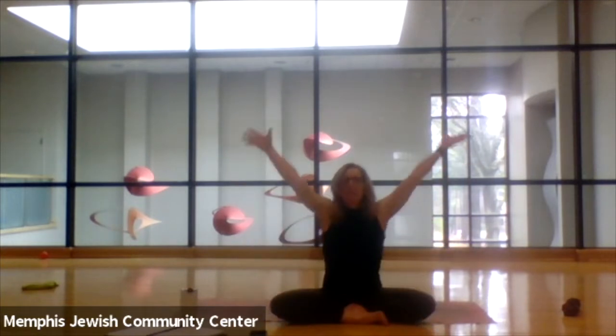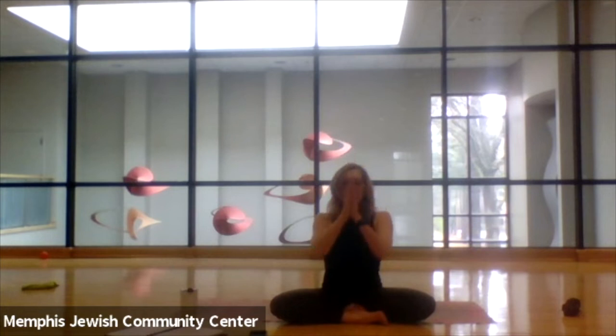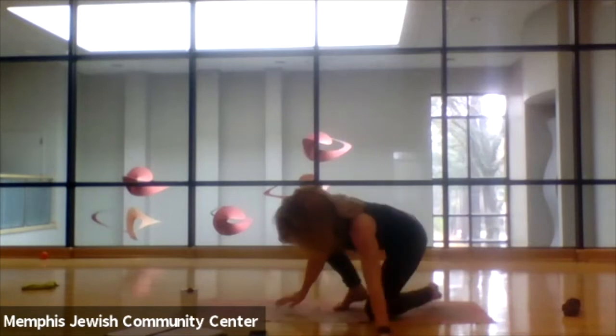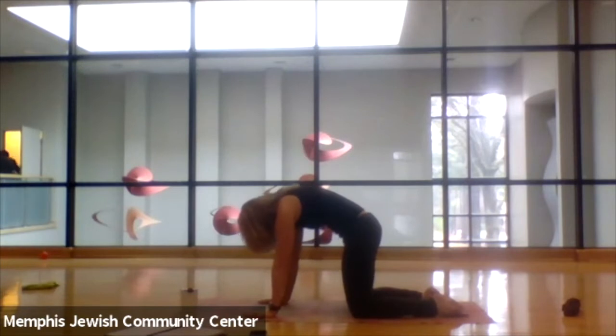Bring your arms up. Big breath in. Gaze up. Press into your palms. And slowly bring your hands to your heart. Nice, you guys. Let's come forward onto our hands and our knees. So we're going to come into table pose. Wrists under your shoulders, knees under your hips. Just take a couple cat-cows.